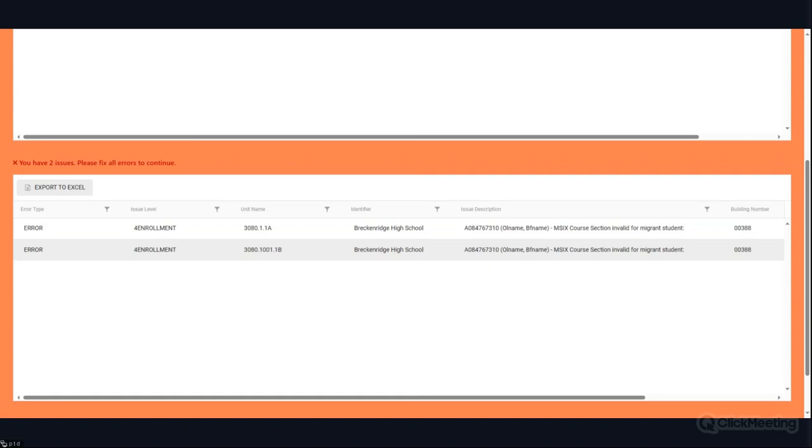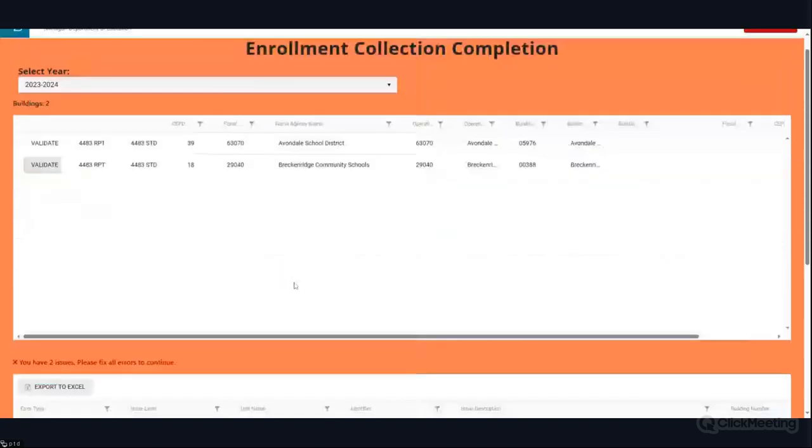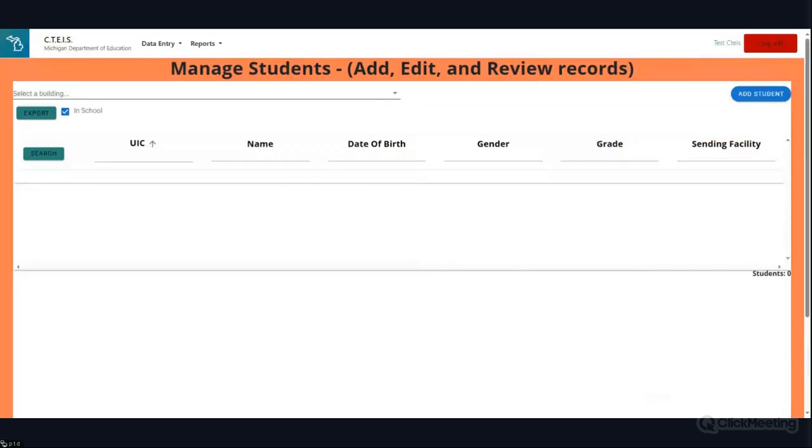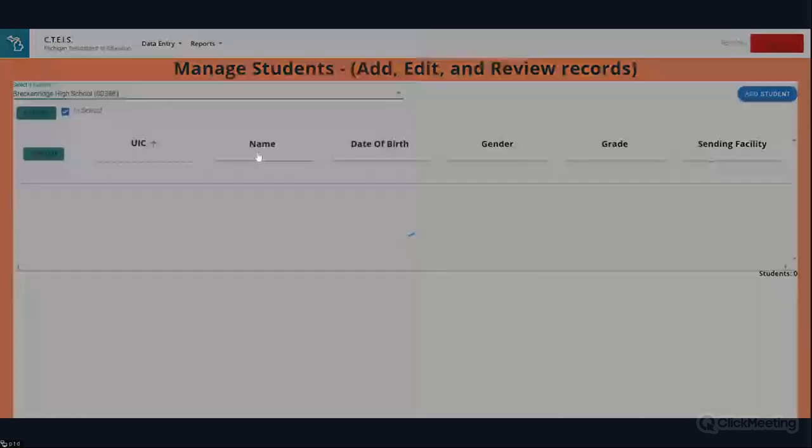So I want to make sure that I go in and find that migrant student information. So I can go under, it's an enrollment error. You can go in here and we're going to go under the manage students to pull up that student information.